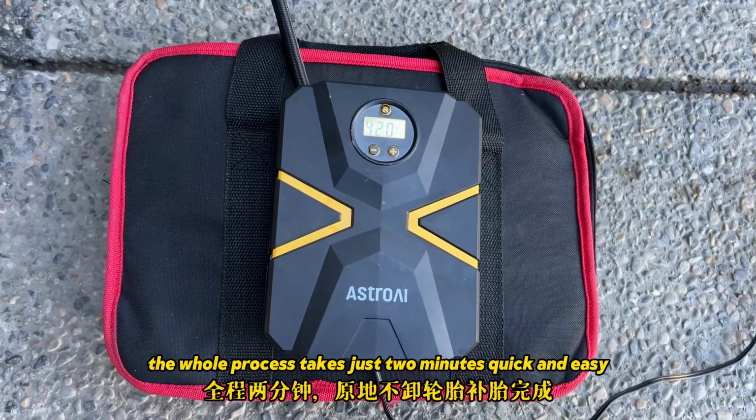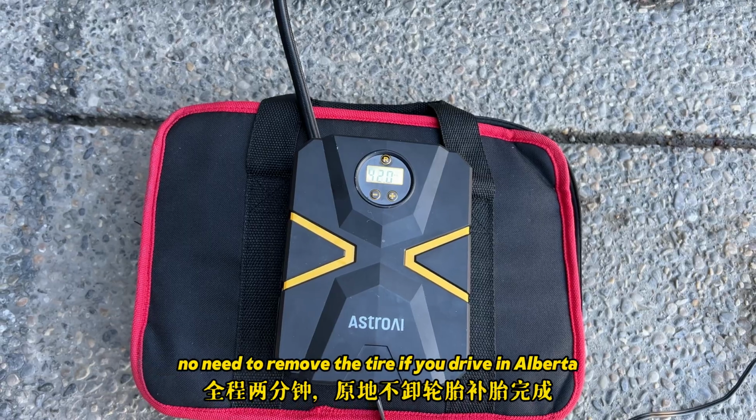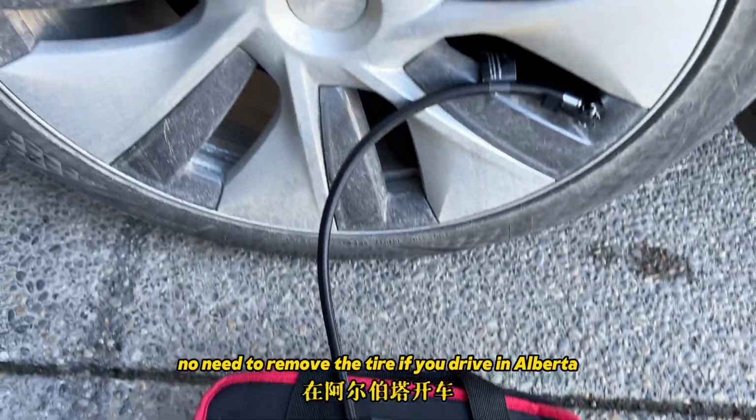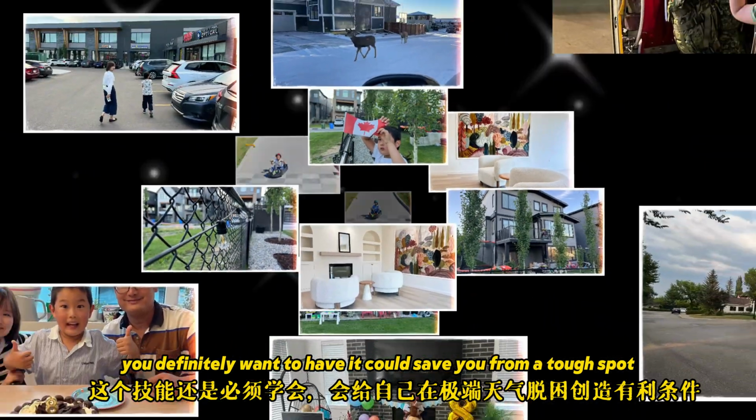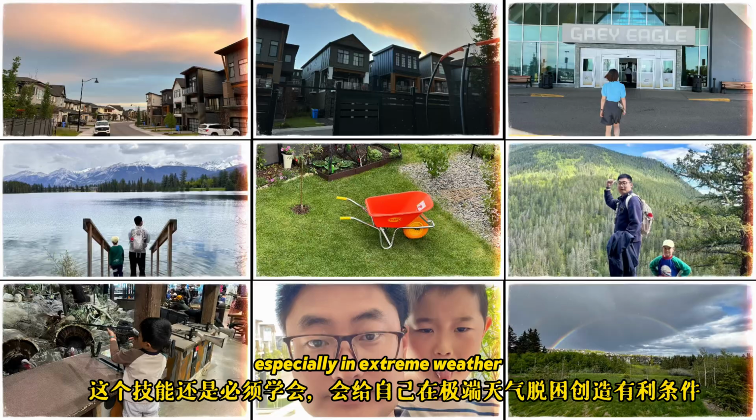The whole process takes just 2 minutes. Quick and easy, no need to remove the tire. If you drive in Alberta, this is a skill you definitely want to have. It could save you from a tough spot, especially in extreme weather.